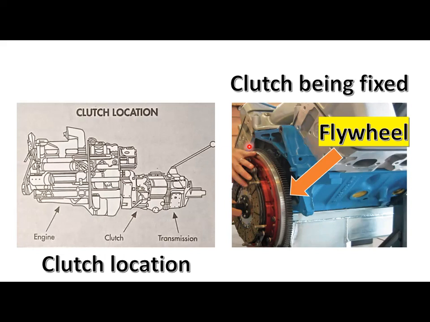So if the clutch pressure plate is also damaged or scored, you can also replace it. But usually the clutch disc is the one that is easily damaged and replaced. But if the mechanic hears noise coming from the clutch release bearing, that's because the bearing has dried up inside and lost the grease that is maintained inside the clutch bearing. Then the release bearing can also be replaced, just like the clutch disc and the clutch pressure plate.